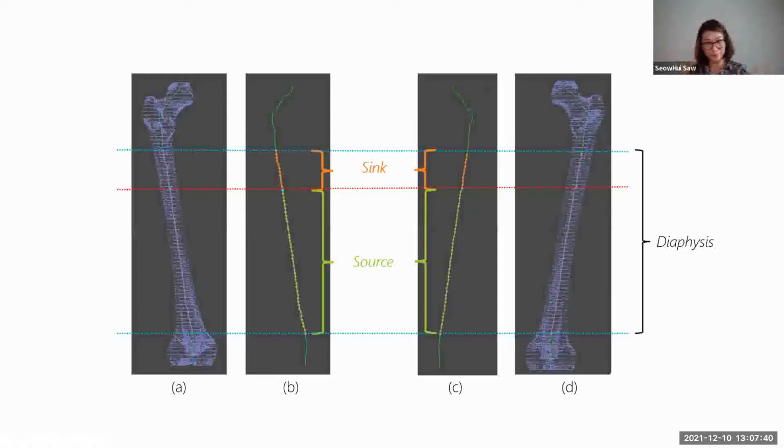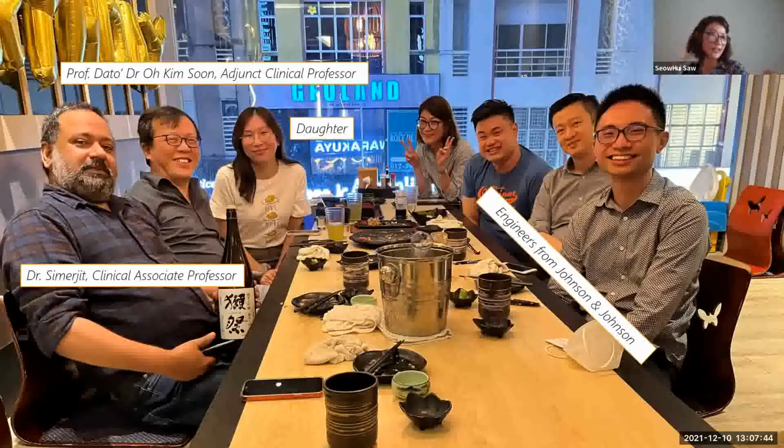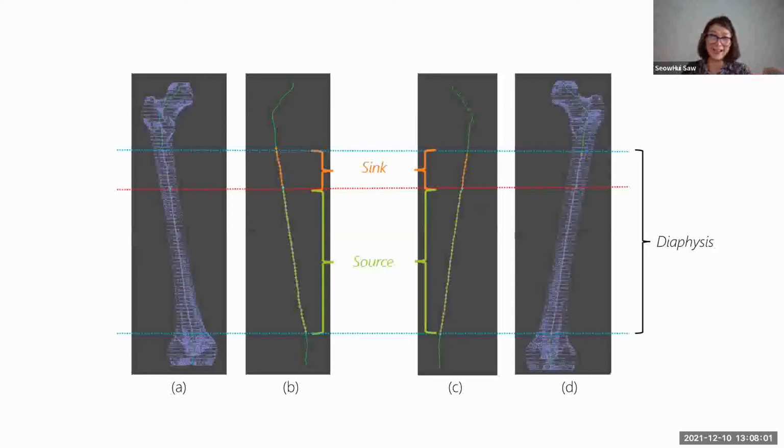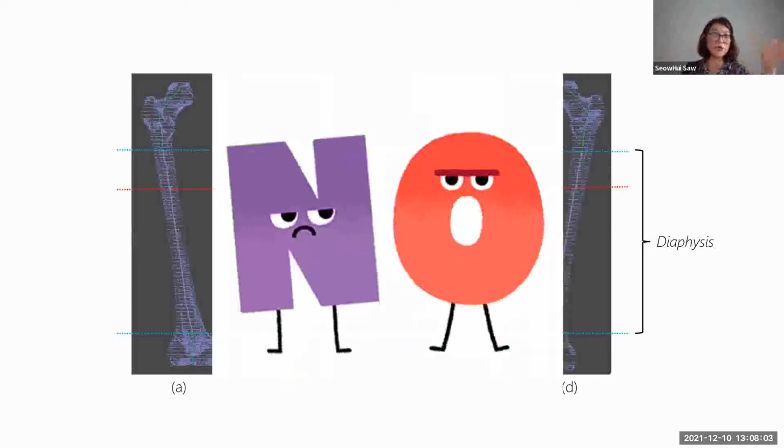But okay, I have a meeting. Actually, it's an honor to meet Prof. Dr. O and Dr. Simerjit from UTAR. They are also orthopedics. I have discussed with them and also with engineers from Johnson & Johnson. Unfortunately, the results that I got here have no significant meaning. They do not need that.